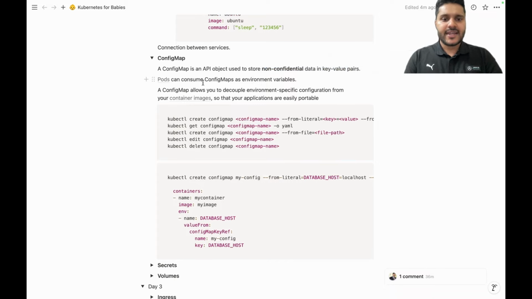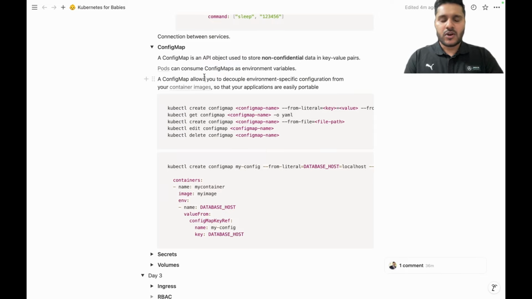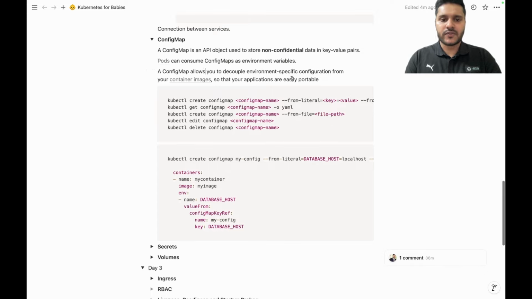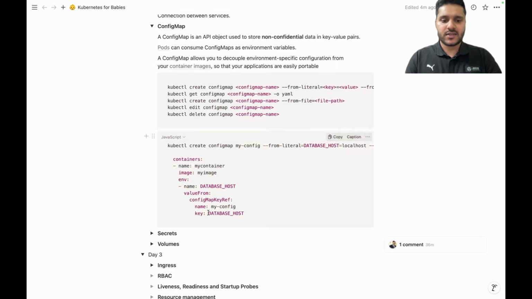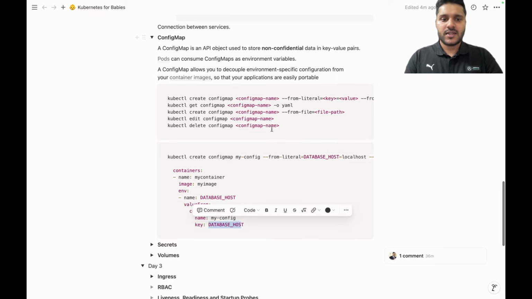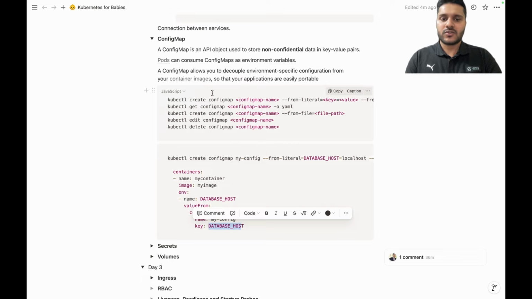Pods can consume config maps as environment variables. Config maps allow you to decouple environment specific configuration from the container images. Let's say you have a deployment file and you don't want to specify the database user, then a config map is a way to configure it at runtime.